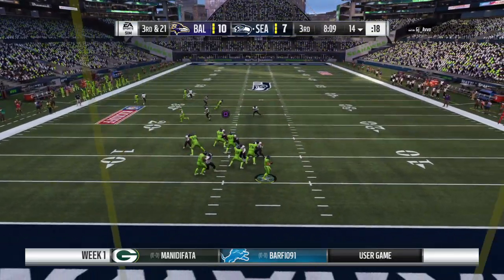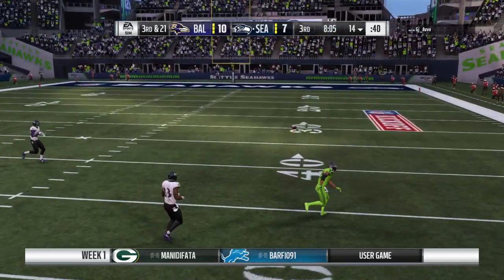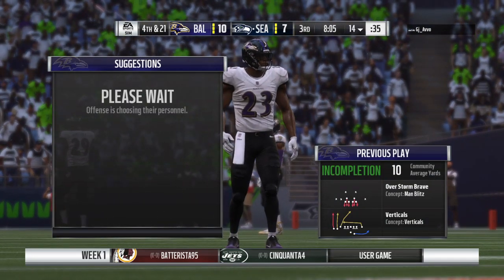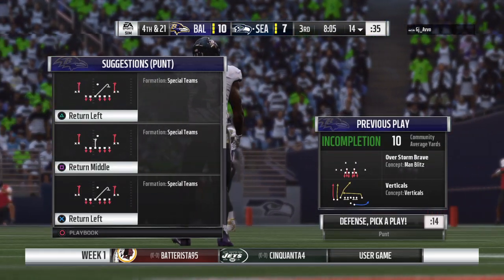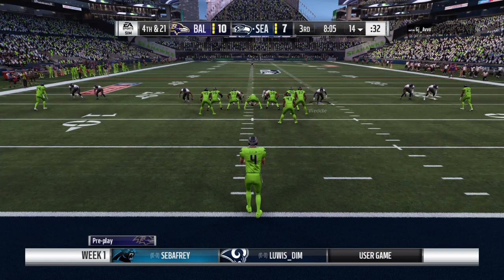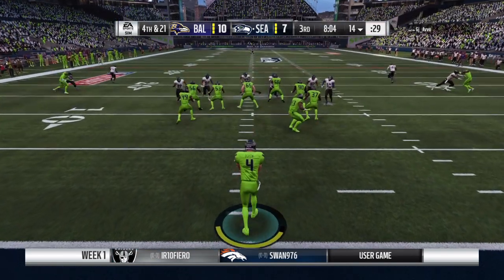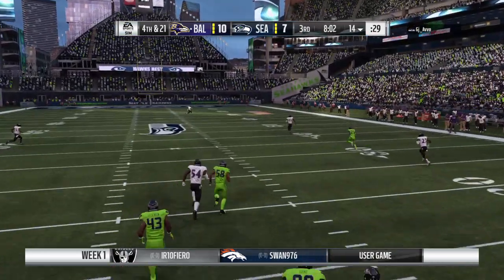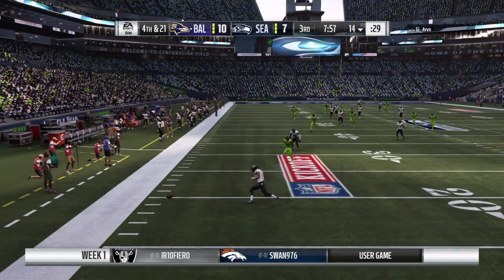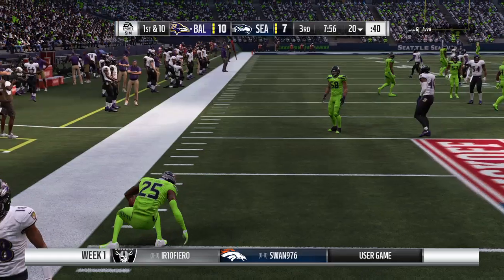Wilson operating from the gun, eluding the pressure right. He's going to air this out for Baldwin. And a shot taken on third down, unsuccessful. Fourth down now. Credit the secondary and credit the defensive game plan. They've been in his hip pocket all game long. They understood coming in that he was a big-time receiver. Now here's Michael Dixon as the drive goes backwards, so he's on to punt it away. And they'll go ahead and down this one right on the chalk of the 20-yard line.